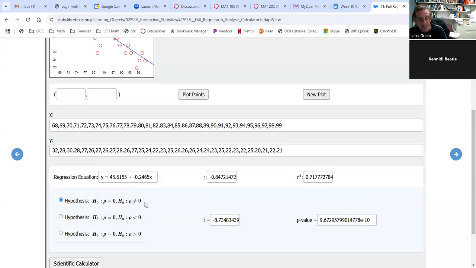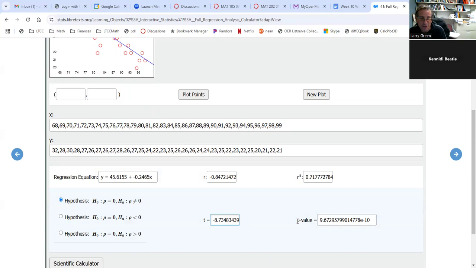But you do need to have H naught and H1 here. You need to know how to put it in, but I'll allow you to use RHO instead of the letter rho, and I'll allow you to use NOT with an equal sign instead of the not equal to symbol, if you're having any trouble figuring out how that works. Does that make sense? Yes. Okay. So we use that. It turns out, and again, the math is way too difficult for me to explain why, it actually uses the student's t distribution. Okay, and again, just trust me on that.